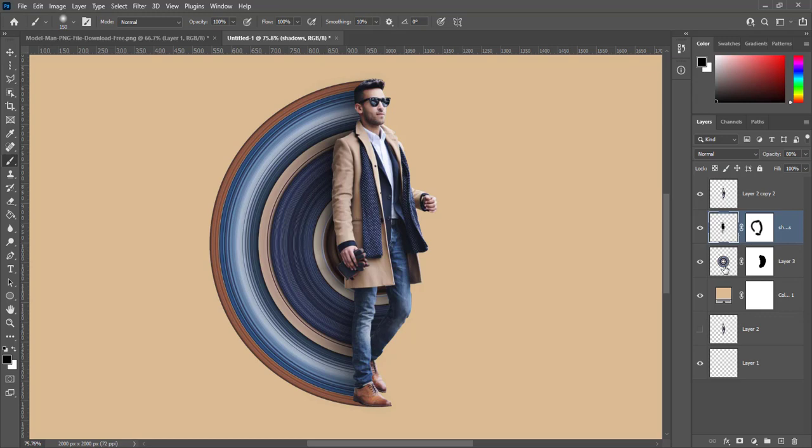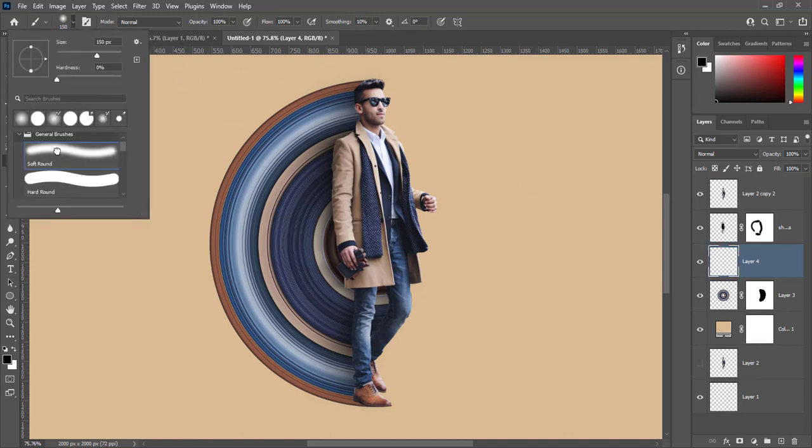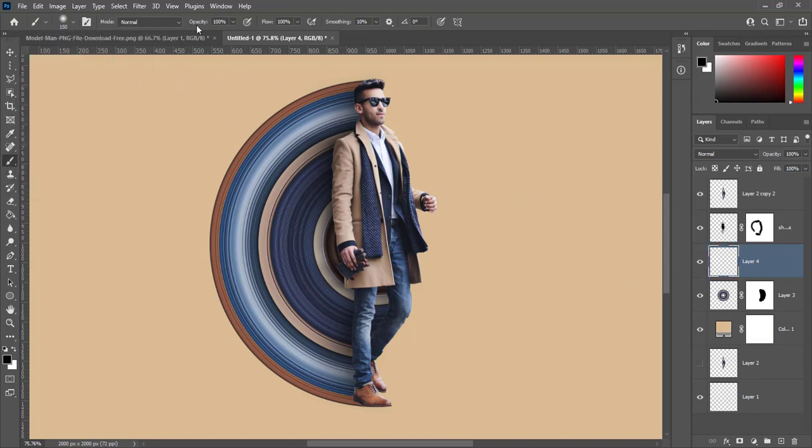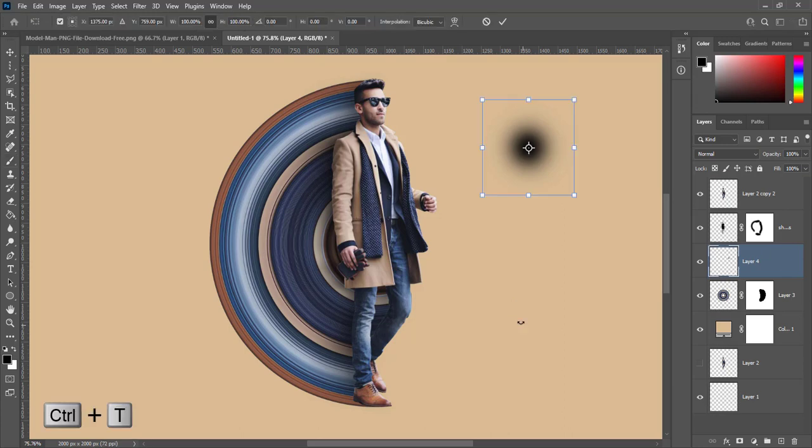Create a new blank layer above the texture layer. Take a soft brush with 100 opacity. Click to create a black spot. Press Ctrl+T to transform. Press Shift and squeeze it down.